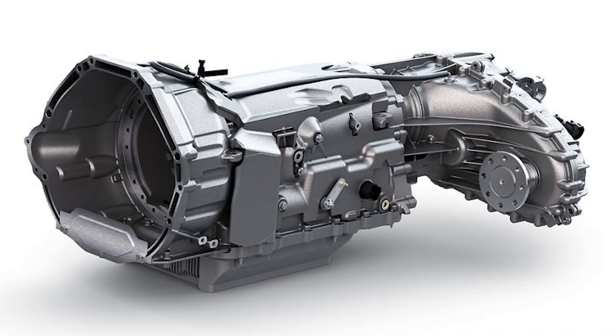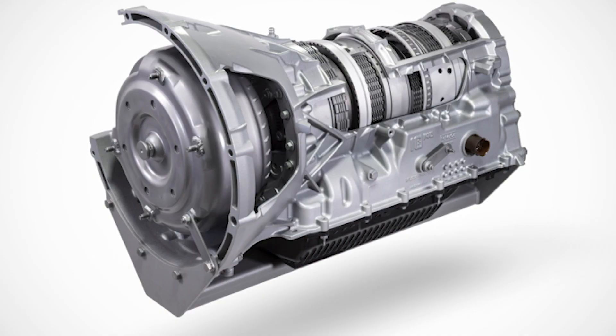To go along with the engine, they are doing a new 10-speed transmission. It is rumored that this transmission is essentially the same as the 10-speed Allison — Ford put 'TorqShift' on it and Chevy put 'Allison' on it for licensing purposes. With adding four gears from the six-speed to the 10-speed they only gained about three pounds and it's just a smidge bigger — fits right in there like the TorqShift six-speed, which you can still get.